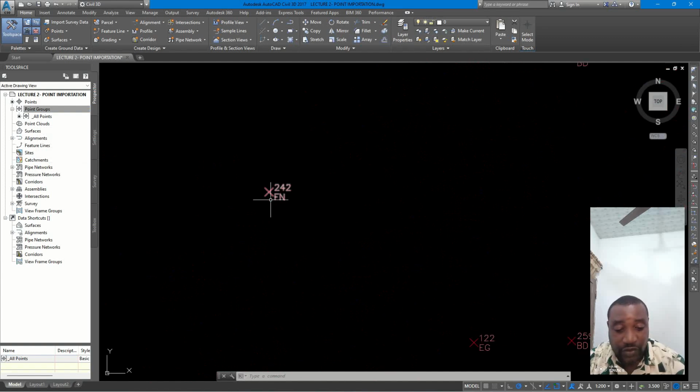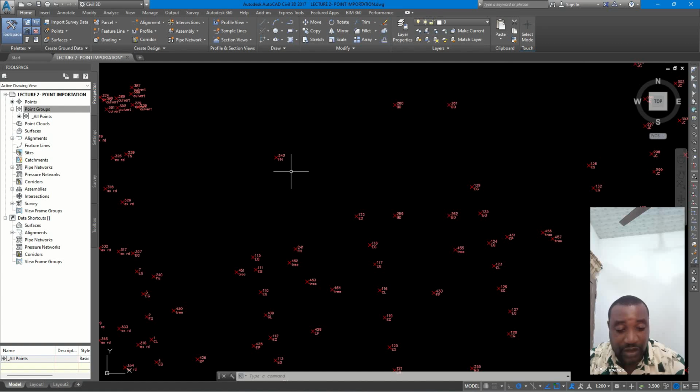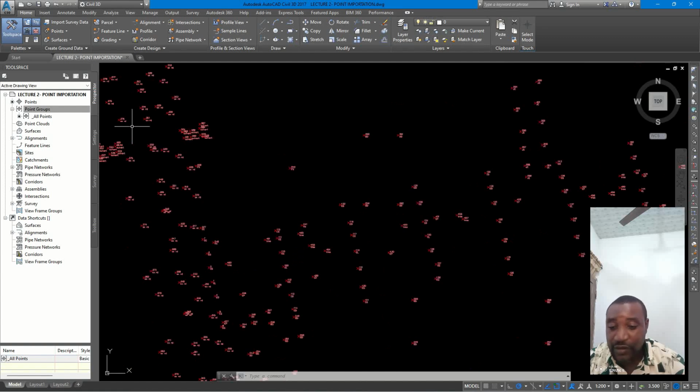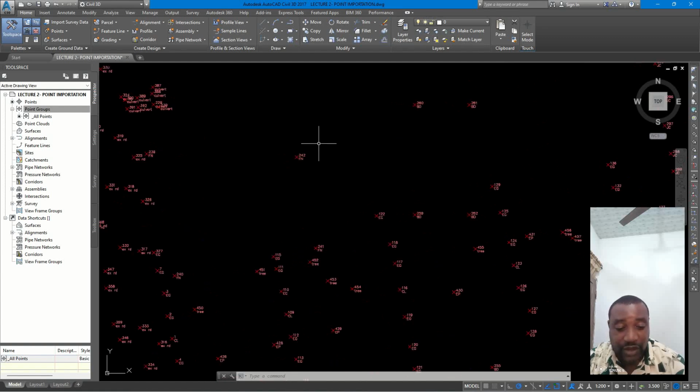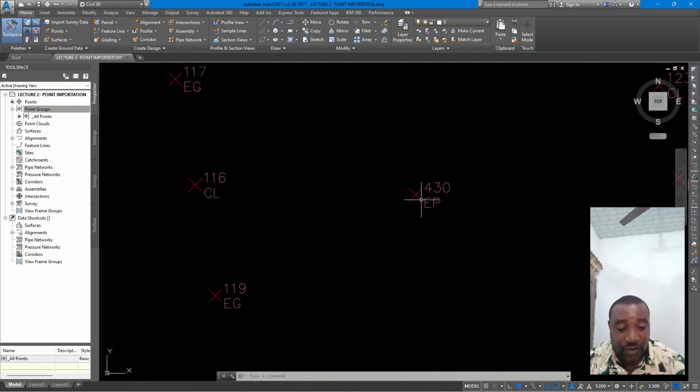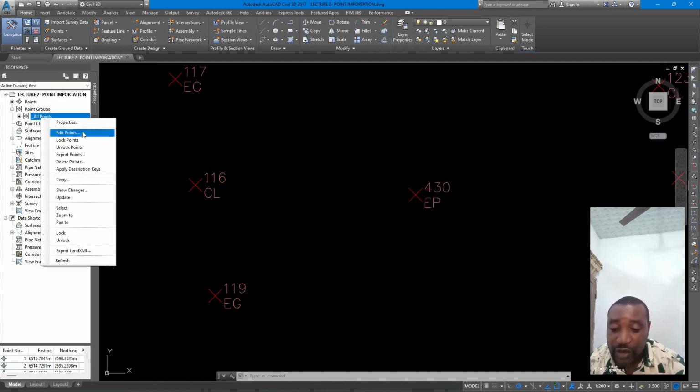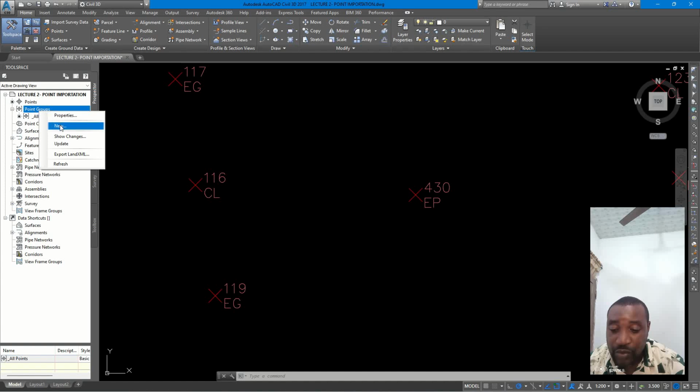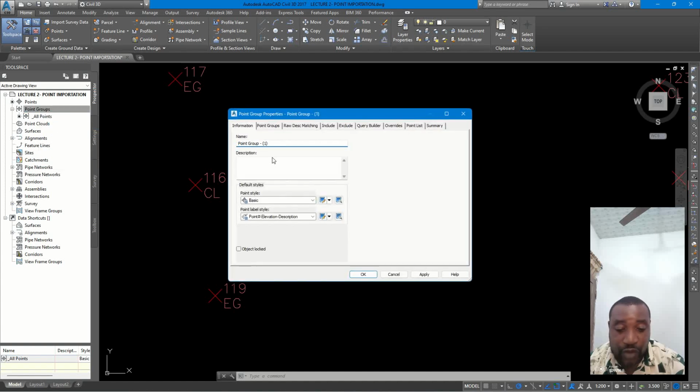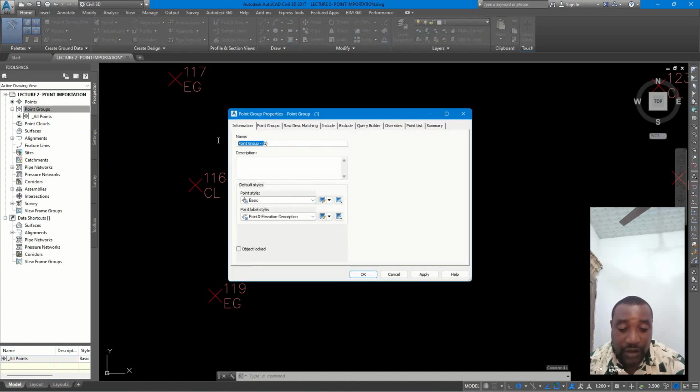What I will first do is extract the FN, and FN represents fence. First, let me pick the EP, which is the electric utility pole. So I will come here and say new, from the point group new. I will call it my electric pole.